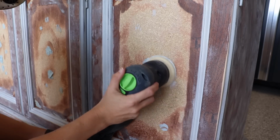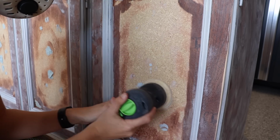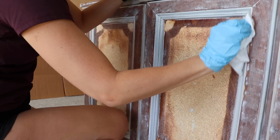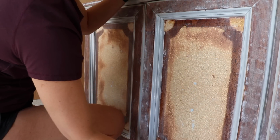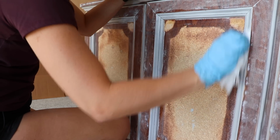This dries really quickly, so it was ready to sand in 15 minutes, and I'm just using a medium grit sandpaper to smooth this out. So there's still a lot of parts that have paint on them, so instead of just sanding all that down, I'm going to use some low odor mineral spirits to remove the wax off these painted portions so I can paint right over them.